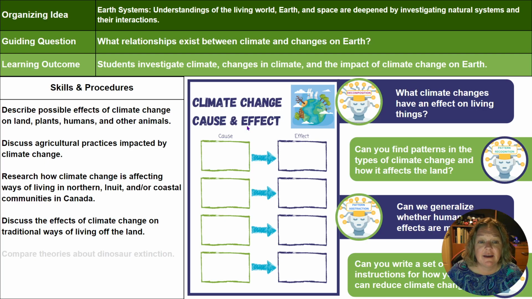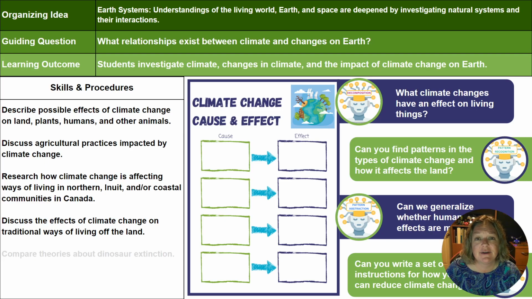Looking at something like a climate change cause and effect assignment that you may have students work on to work on some of these skills and procedures that we see in your Earth systems, and then drawing in how computational thinking is sort of connected into this when we're talking about the different aspects of climate change and what climate changes have an effect on living things, because there may be climate changes that don't have as large of an impact on living things specifically, or maybe they impact plants but not animals. So, breaking those down into their parts, looking at all of the different elements is working through that decomposition.